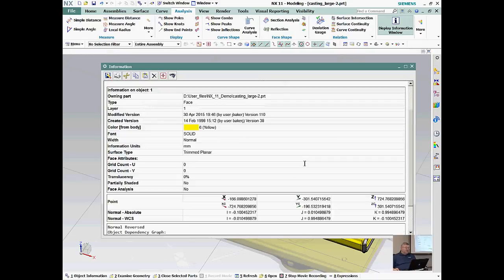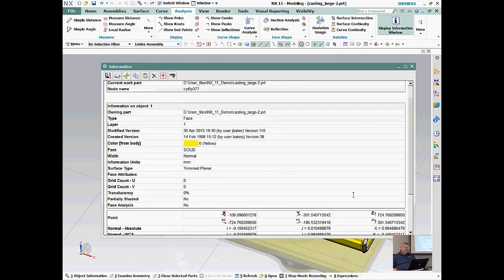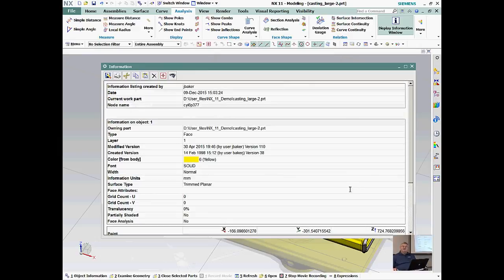For example, down here I have a point, the center point of that face, and the direction. We actually put little symbols, icons here, so you know whether I'm talking about the X, Y, Z vector or the XC, YC, ZC vector, and so on. So again, we're providing more graphical information back to you as part of these windows. So you're going to see throughout NX, any place there was an information window, these more modern HTML type documents that can be saved and so on.